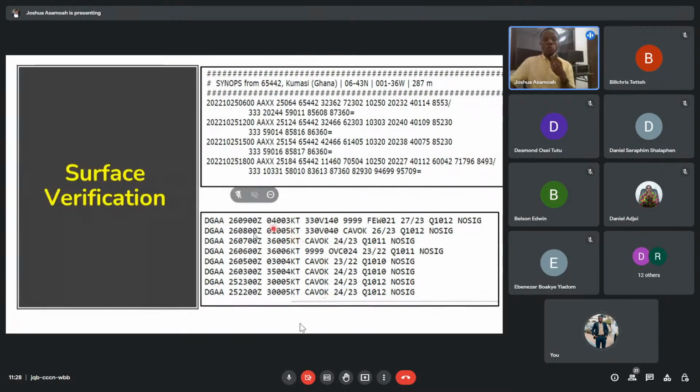All right. So we'll try and also do a bit of the METAR information. This is a report from the Met Office at the Kotoka International Airport. The DG: D is the block for West Africa, G is the code for Ghana, and then AA is the code for Accra. Kumasi is SI, Tamale is LW, and then Takoradi is TK.